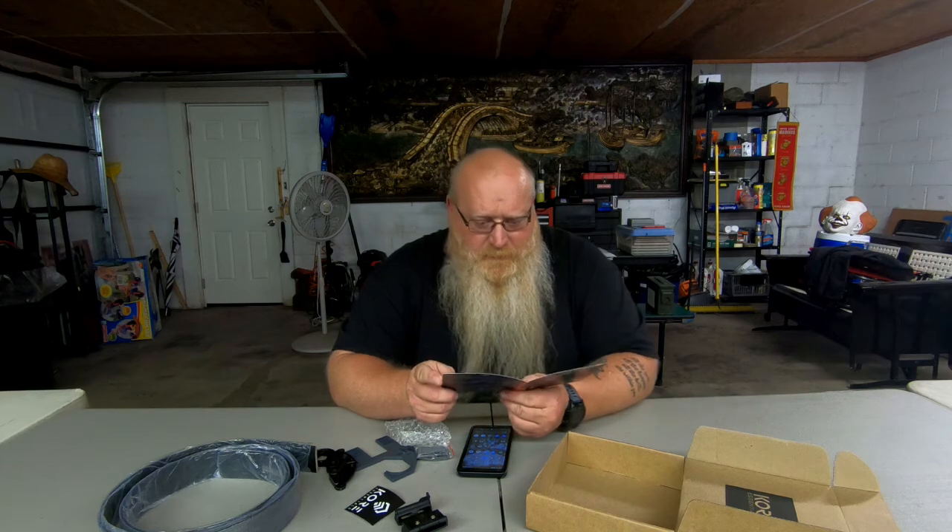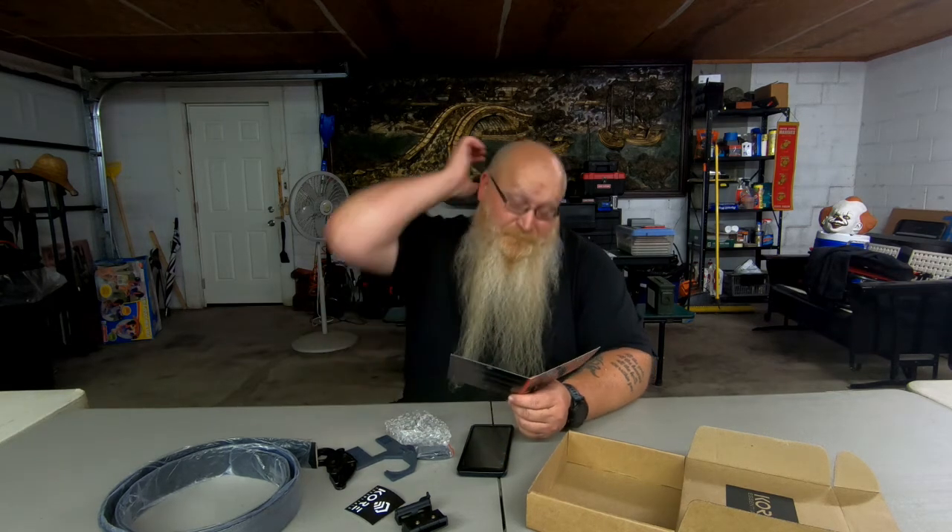From my understanding, the leather belt holds four pounds of gear, the tactical belt holds six pounds of gear, and the garrison belt here is supposed to hold 10 pounds of gear. Let me check — yes, leather belt up to four pounds. Correction: tactical belt up to eight pounds of gear. I only put six on the tactical belt to see how it would hold up and it did very, very well. The garrison belt is confirmed up to 10 pounds of gear.